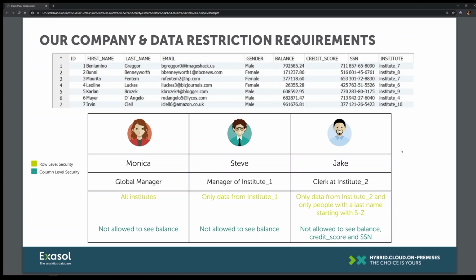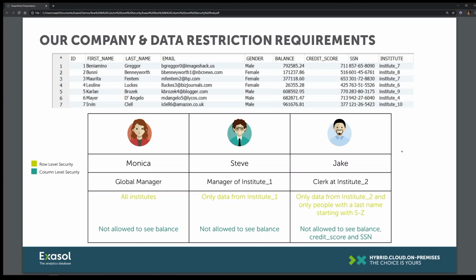Looking at how this starts to translate to our database and our row and column level security, what's highlighted in green is going to be our row level security. The way that we know it's row level security is because it's based on a value that is stored in a column. For example, looking at the Institute 1 business rule, what we're going to be looking for in our Institute column is a value of Institute 1, and we're going to filter the data based off of that value. Then we also have our column level security, which is where we're going to obfuscate or mask an entire column.